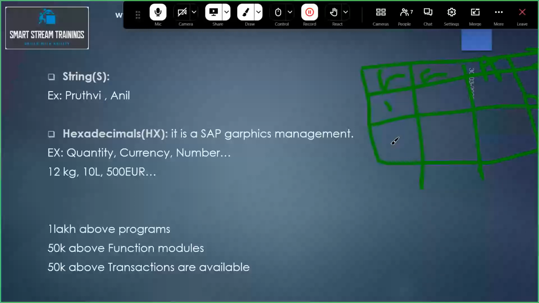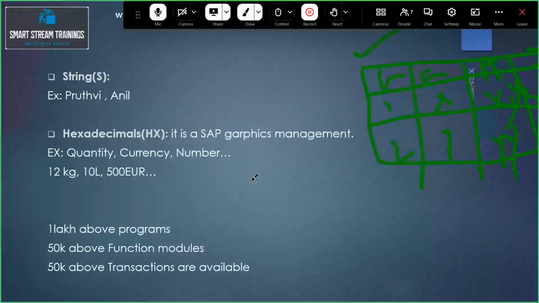Like that, the data gets filled. So this table data is stored permanently in the database layer.